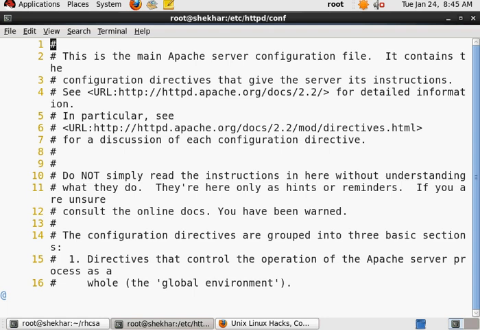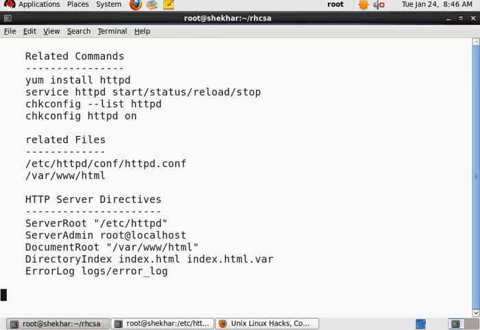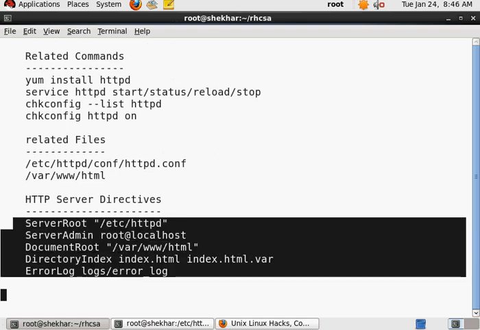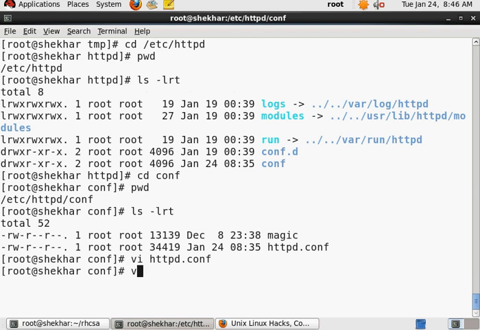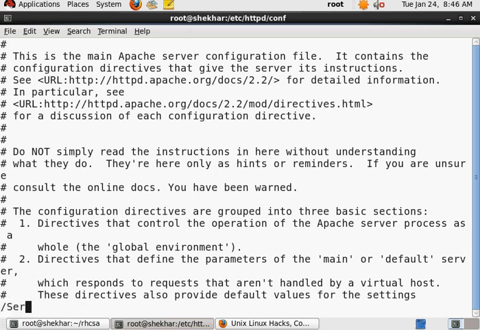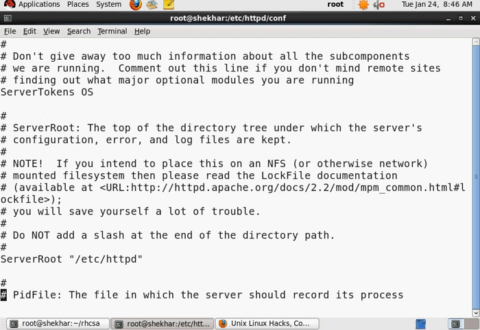So our job now is not to go through this file, but still I would like you to understand a couple of directives. So these are the around 5 directives that I have pulled out from that file. Server root, as you already know, httpd.conf. I will search for server root. Okay, here. Now everything that starts with a hash is a comment, and now this is a server root directory.